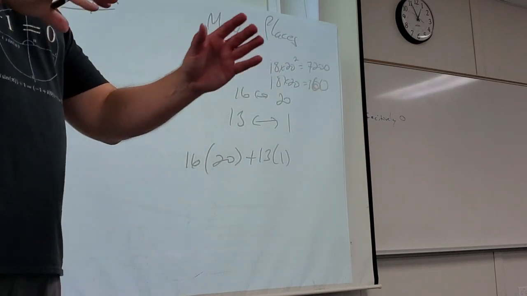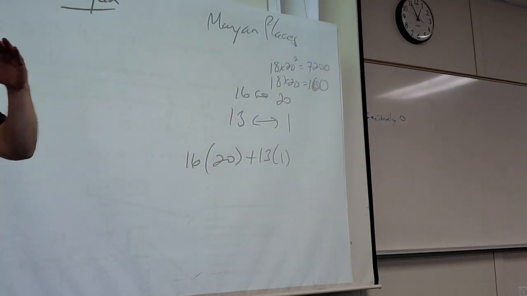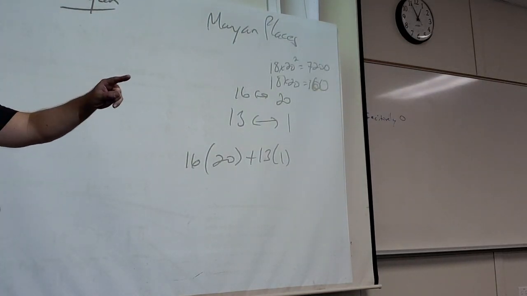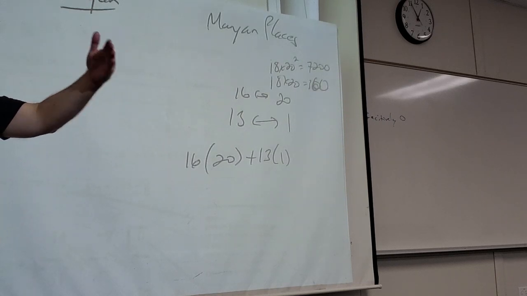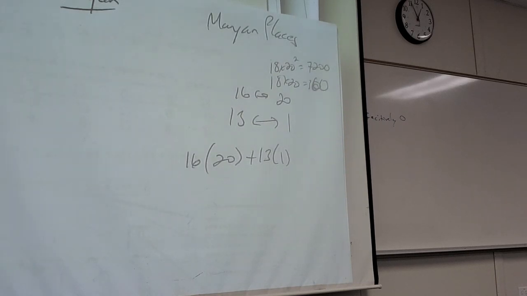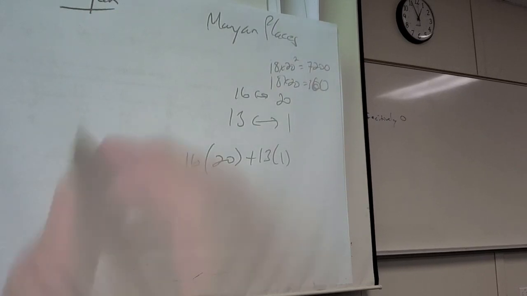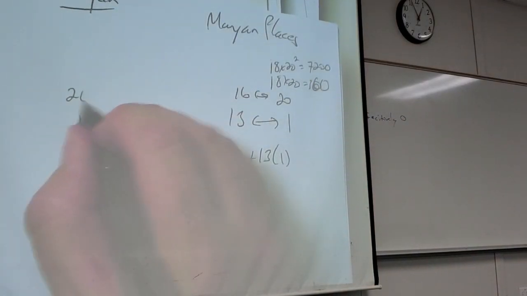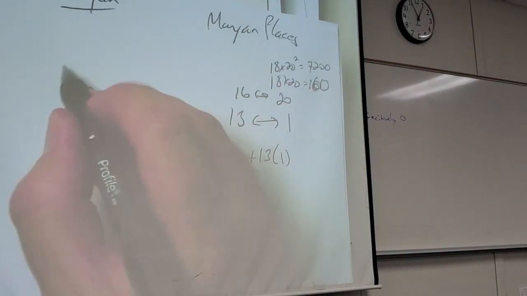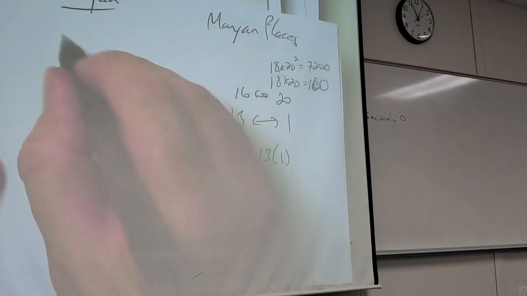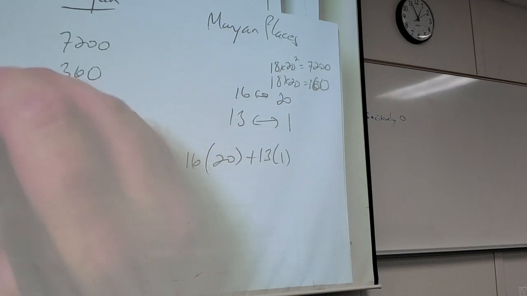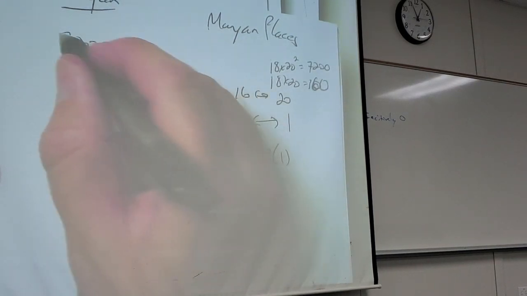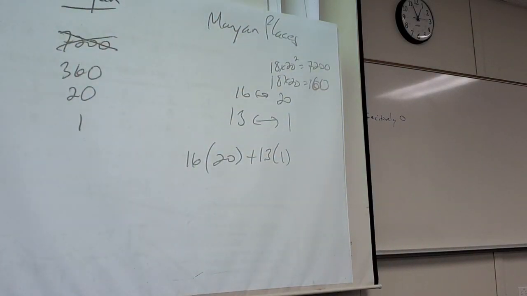What did we do first when I was going from ours to Babylonian? What did we figure out first? How many places we had to use, right? So let's do that. So I need a ones place, obviously. Do I need a 20s place? Yes. Do I need a 360s place? Yes. Do I need a 7200s place? No. It's bigger than the number, so I can't use it. Now I've gone too far, so I know I've gone far enough. The only way to really know you've gone far enough is to go too far, to be really sure.